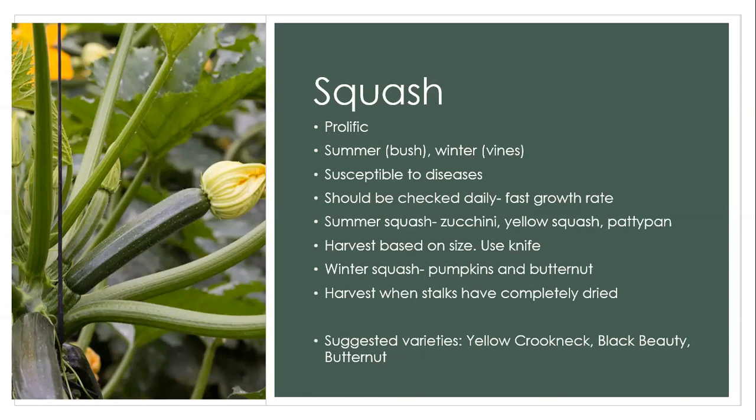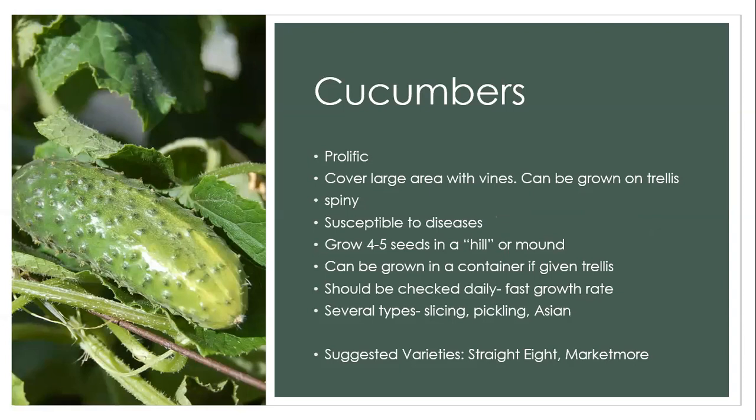Cucumbers are one of my all-time favorites. They are just so refreshing in the summer when it's crazy hot. They are a vining plant. They will cover a large area, and that's why I said if you do try to grow them in a container, use a trellis. They're, again, susceptible to diseases, just like the pumpkins and squashes. Grow them in a hill. So you would make a little mound of dirt, and then you're going to put your seeds right in the middle. And they're going to grow down from the little hill.